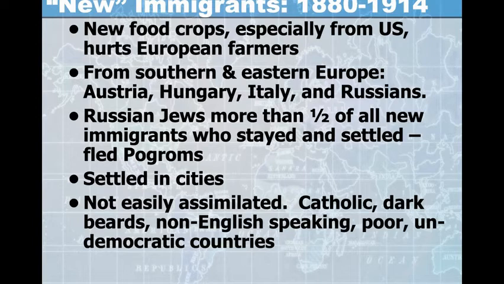So what's happening here is, again, it's farming, but now it's American competition. And so American competition is putting European farms kind of out of business. And European farms had kind of almost been like factory farms. So if you were a farmer in one of these big farms in Europe, you didn't own the land, you didn't quite know how to do everything. So when those farms begin to fail, these people now need jobs. And so they start flooding into European cities looking for factory work and that type of stuff.